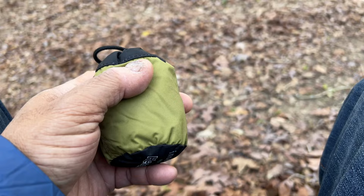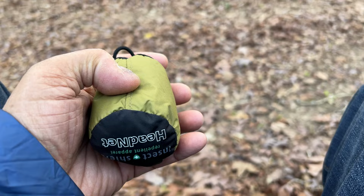I'm gonna try it today, because these bugs are getting on my nerves. Here's the result. I have no idea how this is gonna work. It's just a net that goes all around your head, and we'll see. My head is in a bug net. The rest of my body is pretty much covered, and plus they're not bothering me to that extent on my exposed feet and hands. So this should work. If it keeps it off of my face, then that's good.